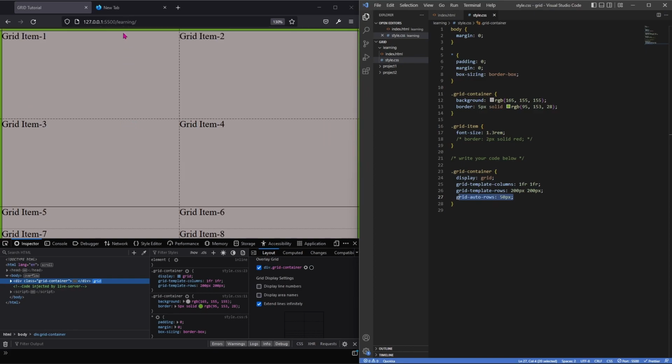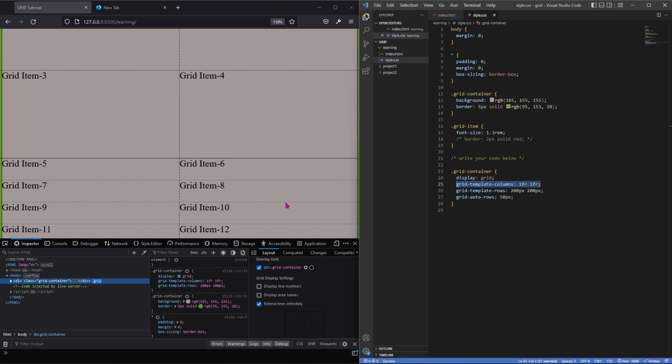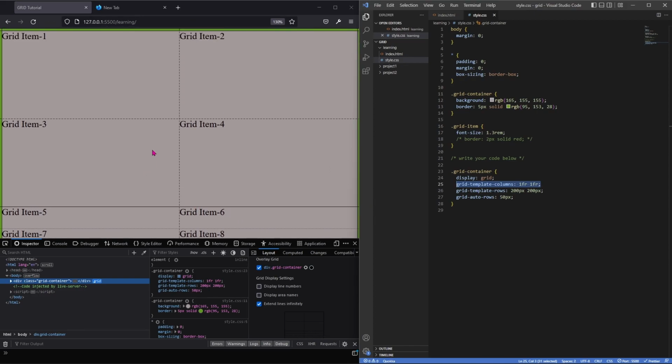Let's talk about these lines, what they are and what we should know about them. First of all, when something is explicitly defined, the line is going to be solid. You see that it's a solid line, right? It's not dash or dot. But when something is between our explicitly defined area, it's going to be dash.